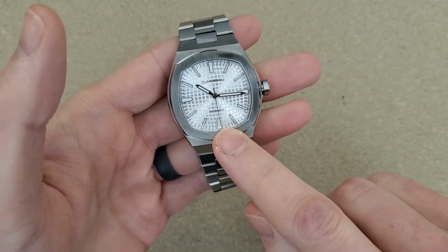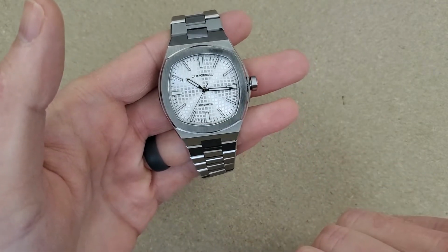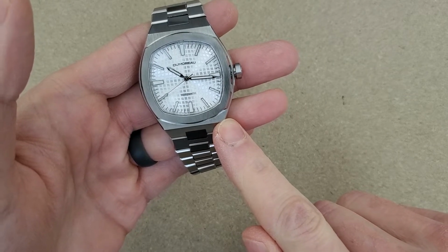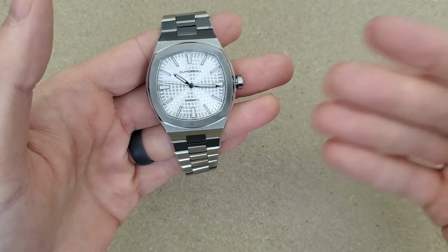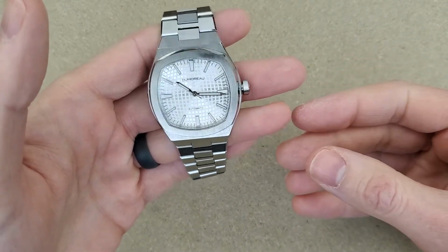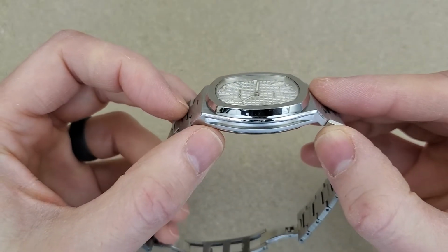They offer 4 different dial colors. Like I said, I'll leave a link to the Kickstarter and you can go over there and check it out. This watch is $395 on the Kickstarter campaign. From what I read, that is the actual cost of production. So they're not making money on this per se, just wanting to get their name out there. Last time I checked, the campaign was about halfway there.